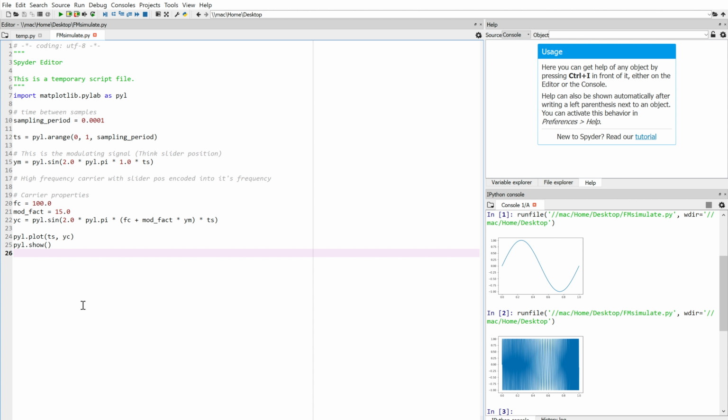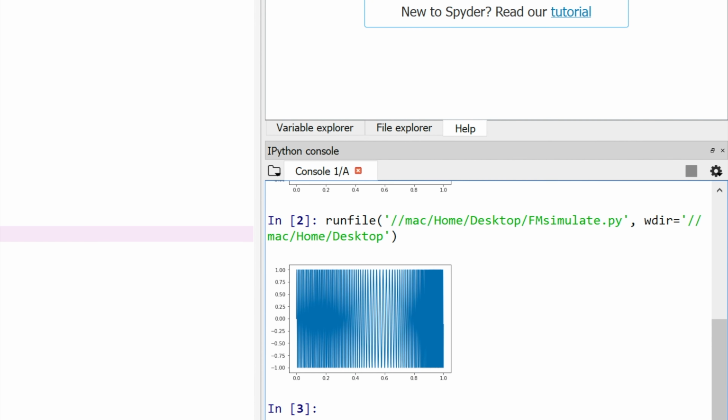To accomplish this, we will take each sample that is stored in the array YC that was produced from this equation and then work backwards to retrieve our information. The first task in working backwards is to undo the sine function's part in generating any of the samples held in YC. To do this, we need the Python equivalent of a calculator's inverse sine button, so let's head over to the Python console to take a closer look.